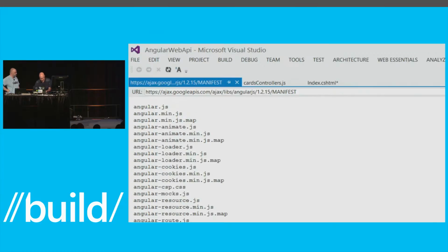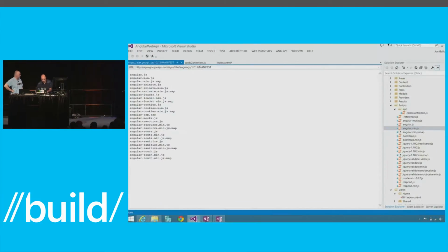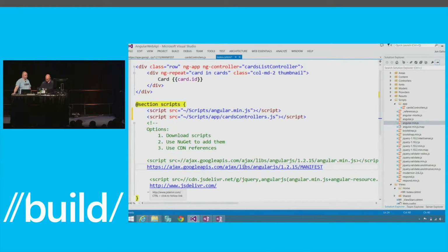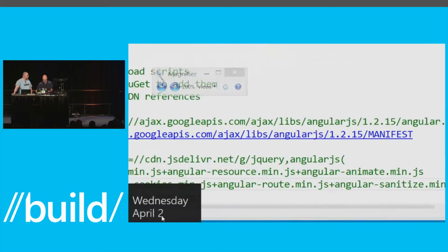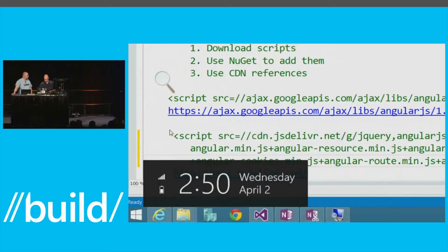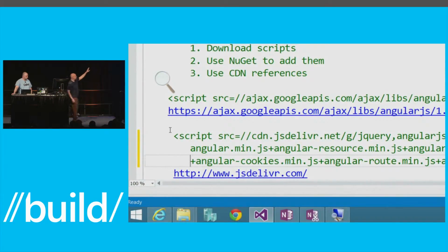One other way that I just learned about, which I think is maybe even neater, is there are some public CDNs out there. JS Deliver. And what they showed me is that you can use a script that, I'm going to mess up this URL, but I don't care because it's commented. You can enumerate what you want. Exactly. So there I can say these are all the scripts I want, and it'll package them all together and pass them all down to me. So if you're just kicking the tires on Angular, that's a quick way to get started. And it's pretty convenient.